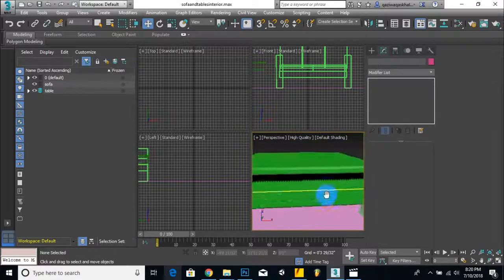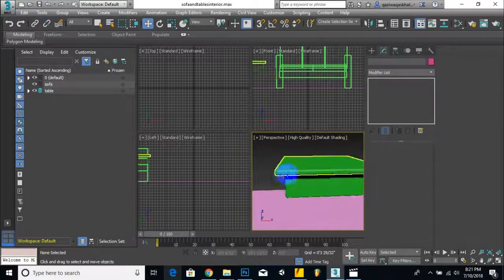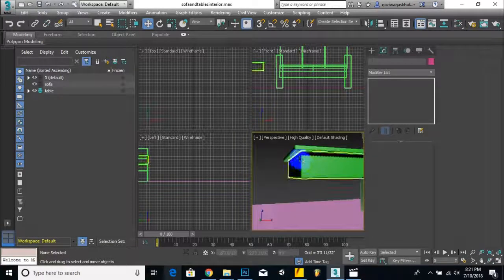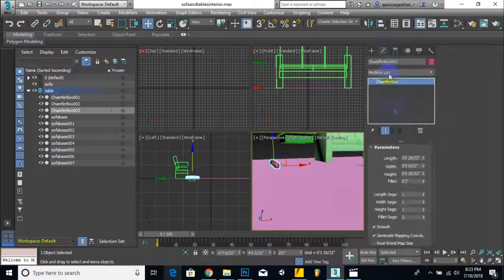And now we will create a box for the legs of this table. For that we can just create a box. We will select our chamfer box and go to modifier.